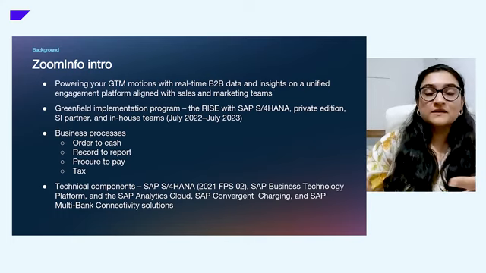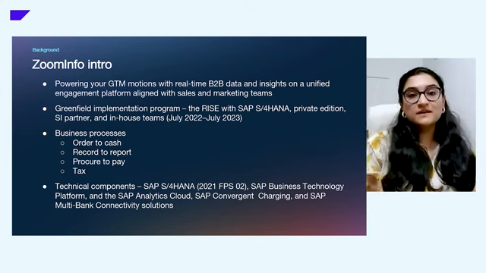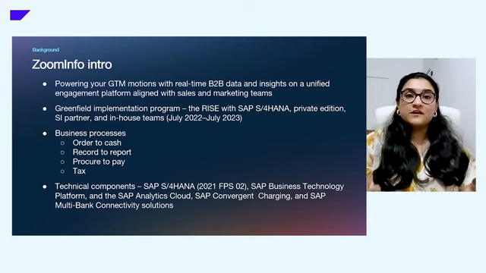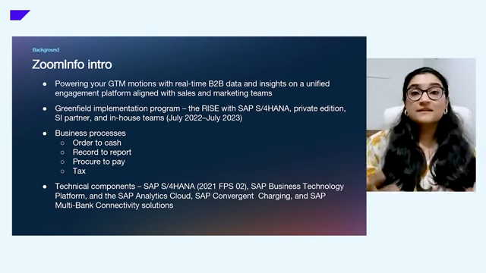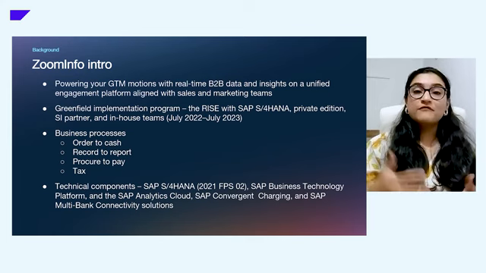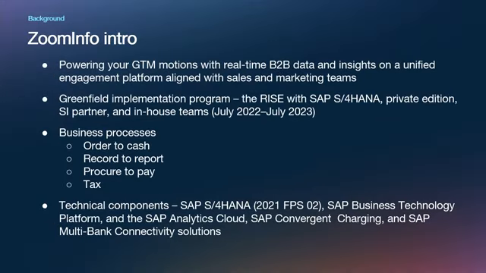Let me start by providing you an introduction about ZoomInfo Technologies. We empower our customers for all their go-to-market motions, offering B2B real-time insightful data on a unified engagement platform. These platforms target mainly the sales and marketing teams to help you find faster and accurate leads and close those opportunities. We started our greenfield implementation for S/4HANA 2021 last year in July. We went live recently on July 1st, 2023.